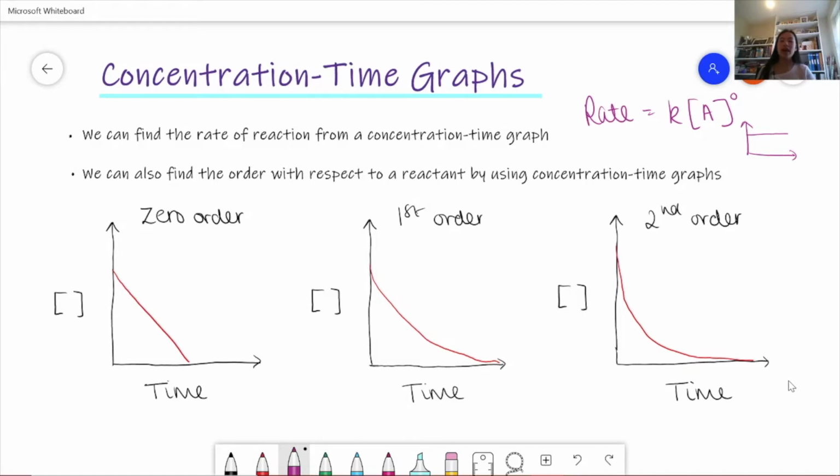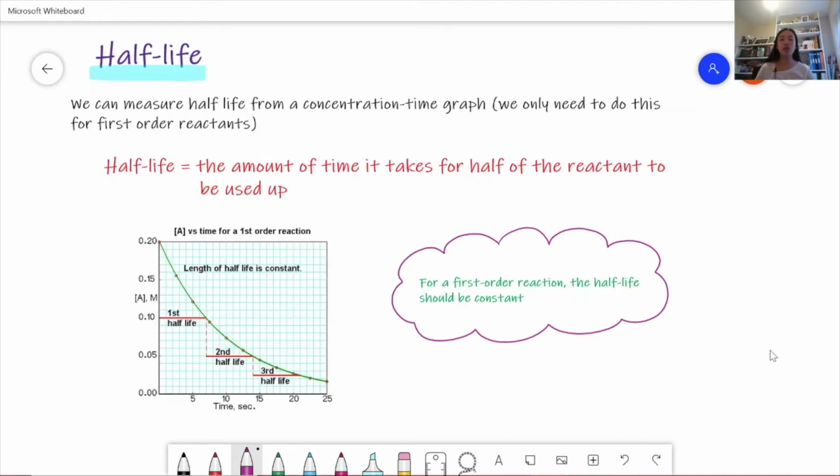And so because the rate is equal to concentration over time, that means that the rate is equal to the gradient of this concentration time graph. And because this gradient is constant, that means that it's equivalent to this straight line rate concentration graph. And we can kind of apply that with the first order and the second order. So for the first order, the graph would have a constant gradient, and then with the second order, the gradient would be increasing. Now I'm going to talk about half-life.